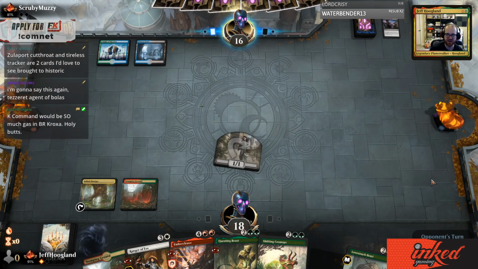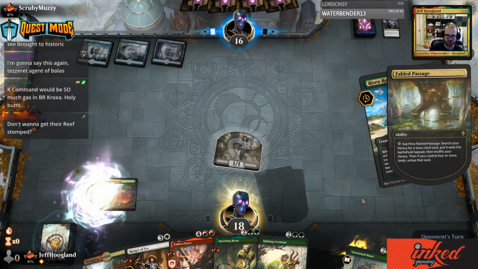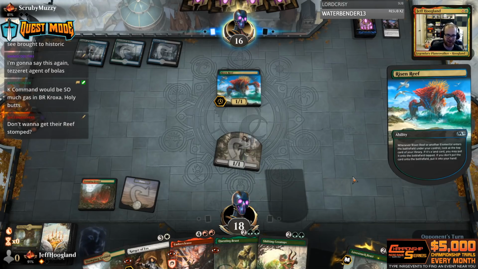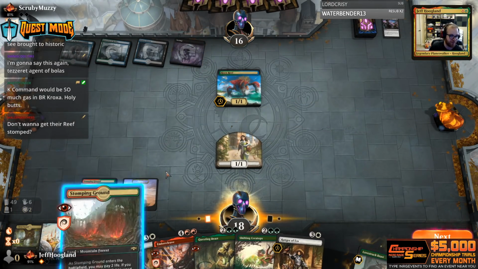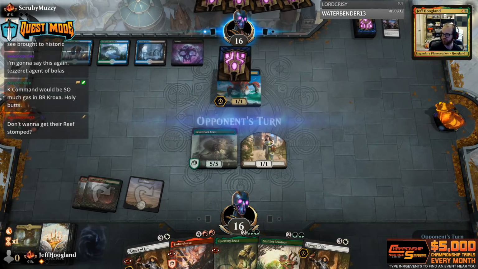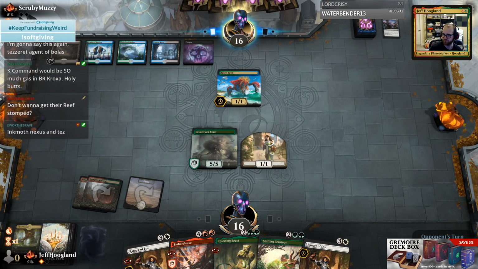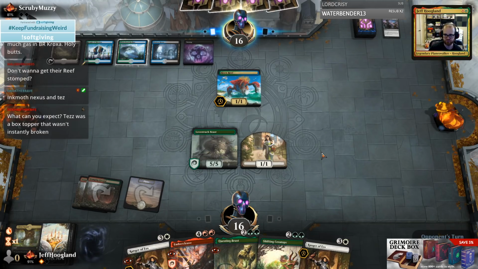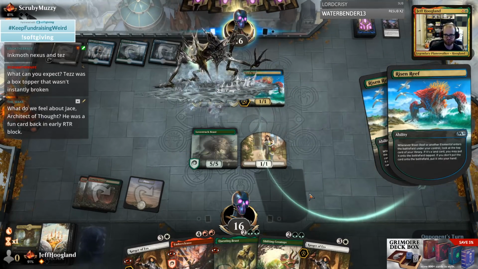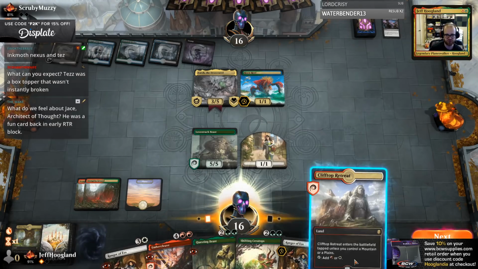Tezzeret Agent. Yes! Yes, Tezzeret is on the short list of incredibly sweet planeswalkers that just did not get enough play. That one's really, four blue black Tez is just delicious. Especially with Mind Stone in this format, that would just be superb. Architect of Thought. Yeah, I think Architect of Thought is an appropriate power level planeswalker. I think that would be super reasonable.